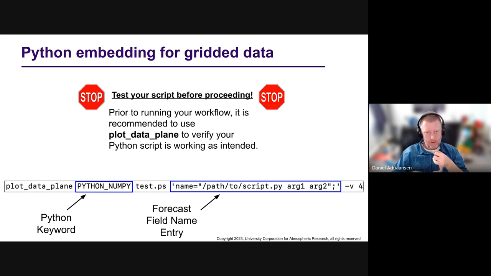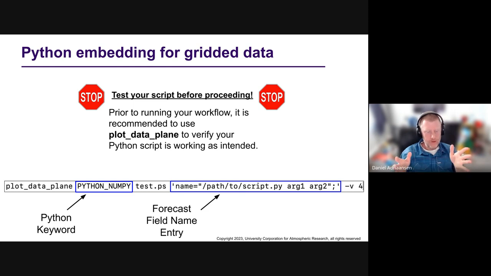What this does is two things, well, actually more than that, but two main things I use this for. Number one, to verify that your Python script is being correctly interacted with by MET. The second thing is to make sure that the data are placed on the map on the Earth where you expect it to be based on the attributes that you've provided for MET to use. This is extremely critical to get right because there is some risk here that if you do not provide the correct attributes, the data could be placed in an area where you don't expect it to be, and the verification task could go awry. So it's really important here that you visualize the data before you actually move into the verification portion of your workflow.